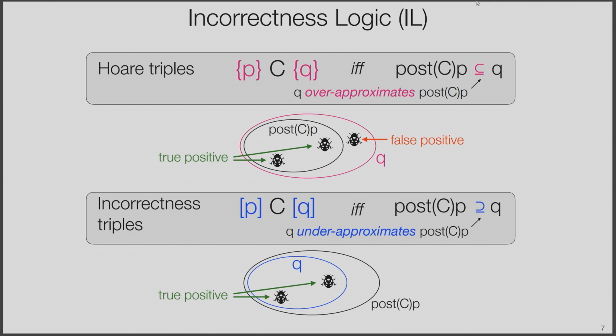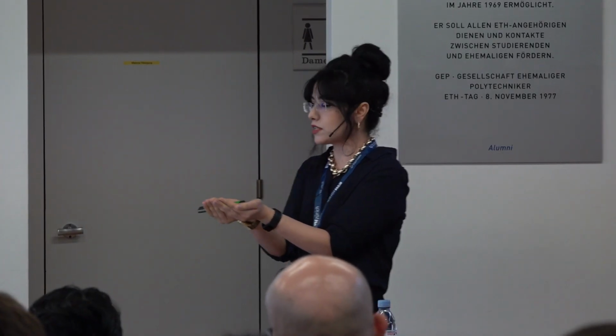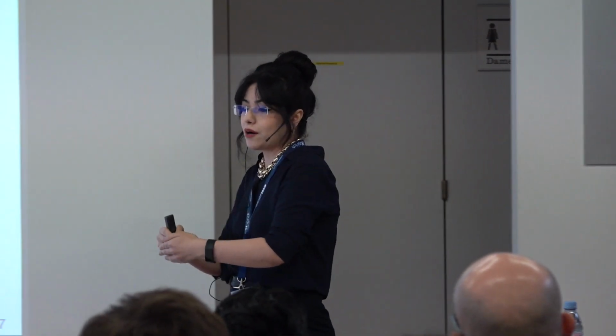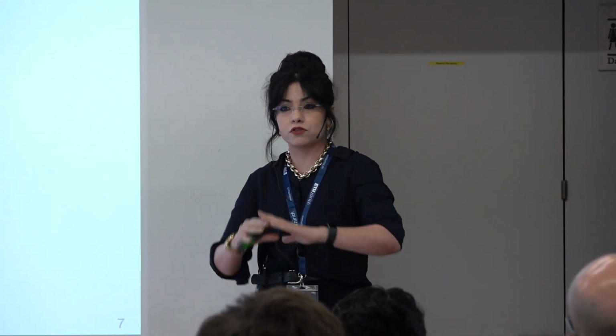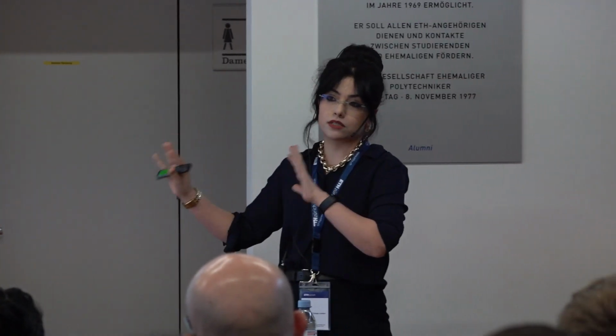And pictorially, we are in this situation. I'm sorry for those of you who are in the back, you have to kind of wiggle a little to see it. But the point is now Q is actually smaller than the set of program behaviors. So any bug I report, by definition, is going to be a true positive. It's going to be a reachable bug, an actual true positive. And the flip side is that we can potentially miss some bugs because we are considering an underestimated set of program behaviors, but this is okay because our mantra, remember, our number one priority was to eliminate noise, eliminate false positives, even if it is at the price of missing some potential bugs.